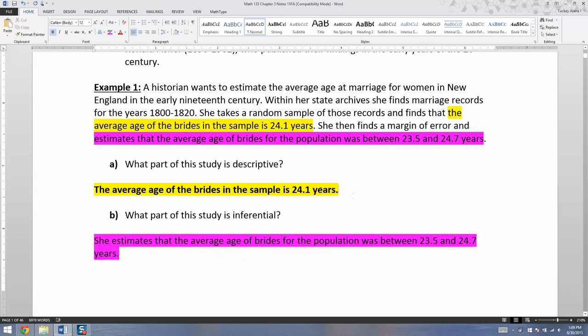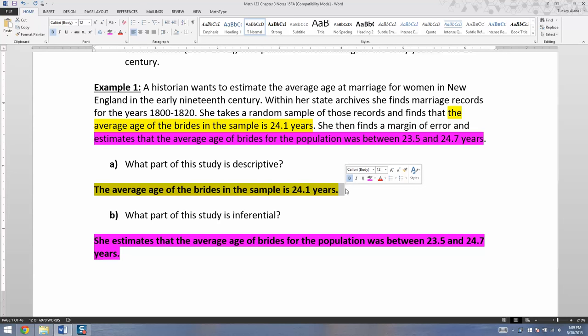And that's a very important concept for the later chapters, chapters 8 through 13, when we deal with inferential statistics, you're not going to be as precise. When you get the statistics, the actual from the sample, you can be really precise. You can say I took the sample, the average from that sample, 24.1 years done. But that's only the group that she took. If she had a random sample of 500 records or whatever, that's only those 500 brides. But this pink part is when she's trying to talk about all of them, but she doesn't have all of them. So she's inferring from the sample to a larger group. And that means that she has to allow for some wiggle. She knows it's not going to be exactly 24.1, but she thinks it should be close. And we'll talk about what that means all in chapter nine.